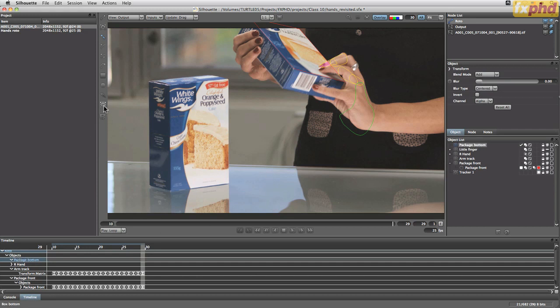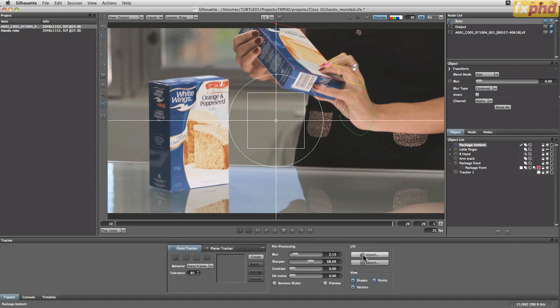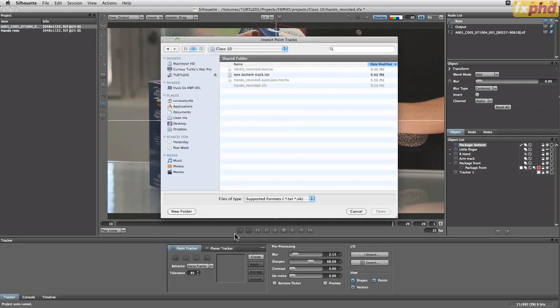And we'll come into our tracker now. Cool. And under the tracker, we've actually got this lovely I/O here where we can import and export data. So we can take in tracking data from After Effects corner pin data. We can also bring in Nuke trackers and Shake as well.